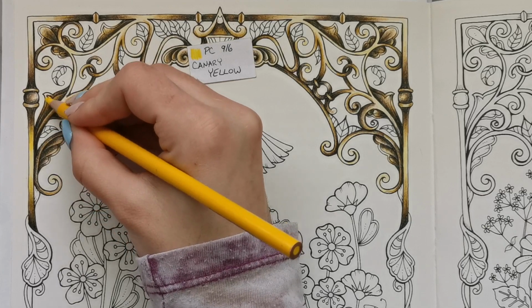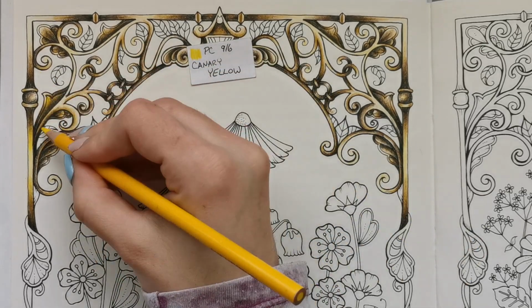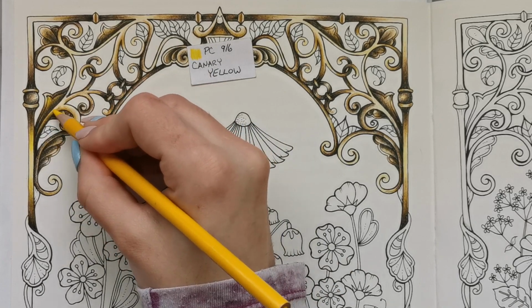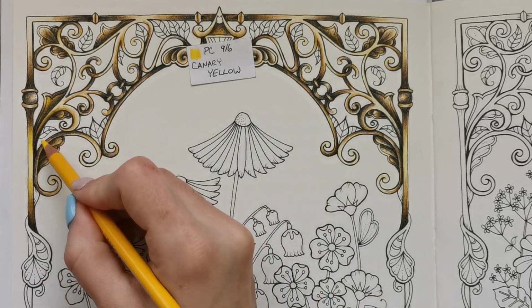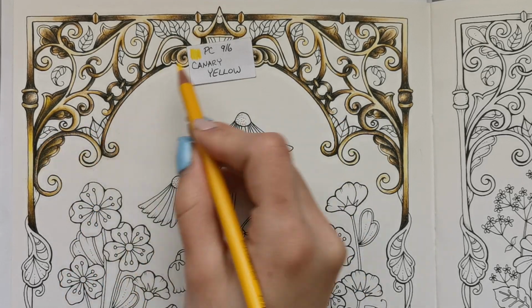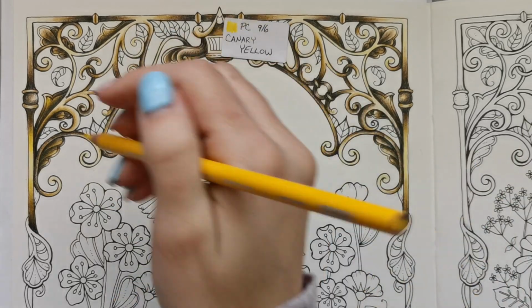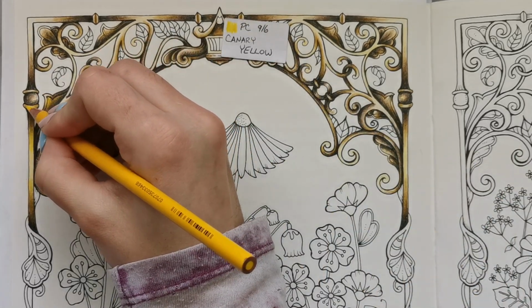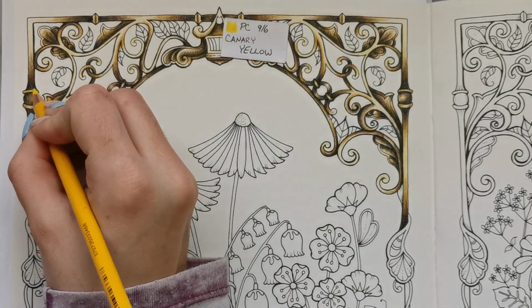For this bit here, I'm just going to bring the canary yellow up slightly, but I do want the outline to be a little bit lighter. So I mostly just want these filigree bits to be darker, but I still want all of these longer kind of wires to be lighter, if that makes sense. It's a little bit hard to explain.